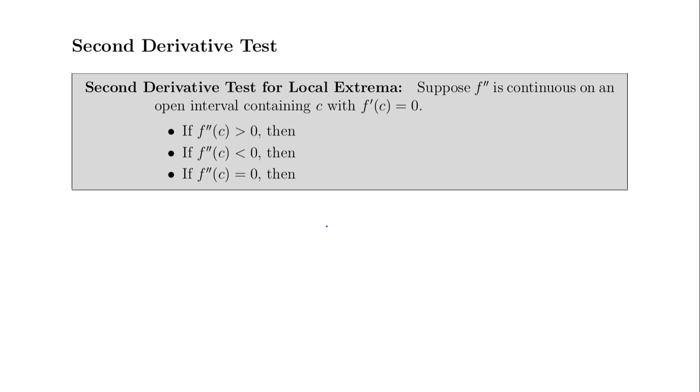The second derivative test, we'll try and keep in mind, is the second derivative test for local extrema, local maxes and local mins. That sign chart that we did found inflection points. So what we're really trying to get at is how can we use concavity to tell if a point is a local maximum or a local minimum? And it's not too bad if you just draw it out. So we're going to suppose the second derivative is continuous on an open interval around some point, meaning we're going to be able to evaluate the second derivative nicely.